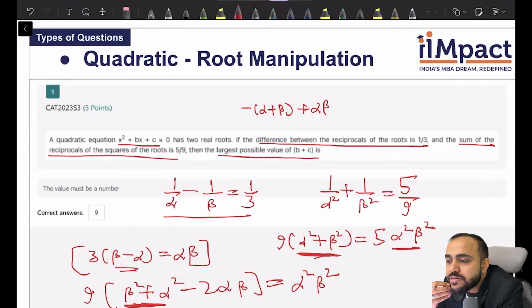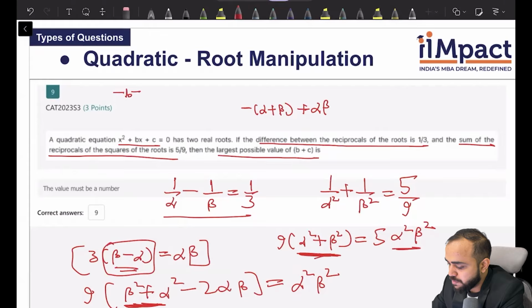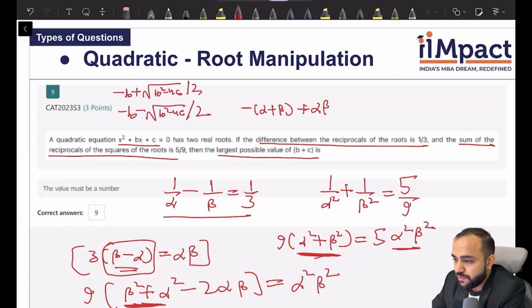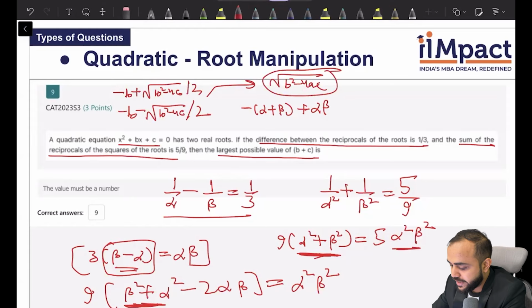Yes, everyone's clear on this? So there is no set expression for the difference of the roots. I mean, there is. If you want, you can write the roots as (minus b plus under root b square minus 4c) divided by 2 and (minus b minus under root b square minus 4c) divided by 2. If I take the difference, I will end up with under root of b square minus 4ac. There is an expression, but it has so much more in it. You might as well just square and solve. After this, you guys can solve, I hope.